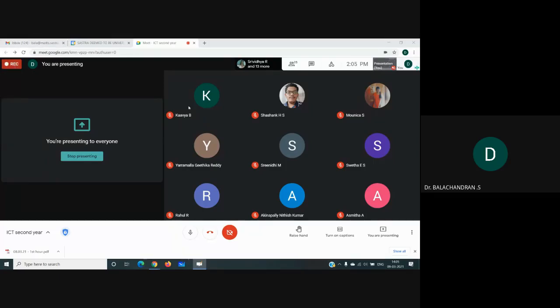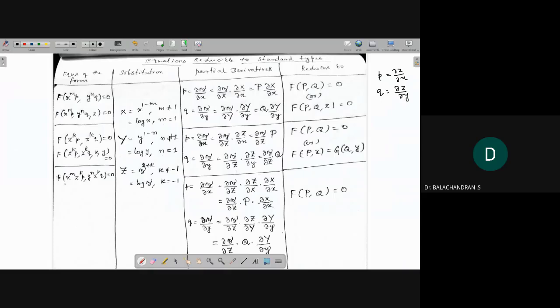So actually, I am explaining here yesterday's first class introduction about the substitution. If you have any doubts in this part, you can ask me, because I want to solve some more problems. Okay, actually, I explained here there are three categories. So this is the substitution for capital X and capital Y and capital Z.